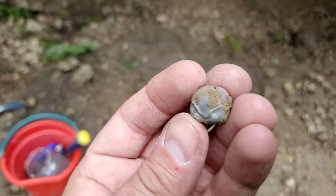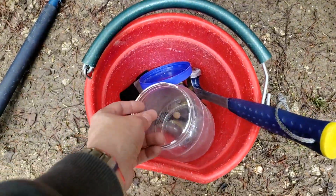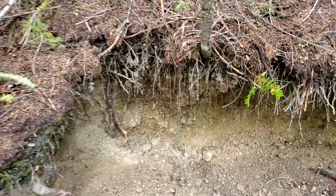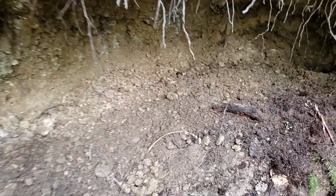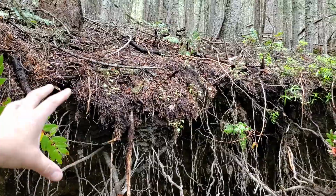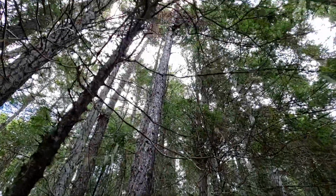So yeah, these guys, very, very pretty little Thundereggs on the inside. And the nice thing is they cut super easy. Probably on my way out, I might knock some of this stuff down, try to make it a little safer for the next people. To give you an idea, a 5-gallon bucket of rock weighs like 80 or 90 pounds. Digging under these types of overhangs is a bad idea. It should be really, really avoided.